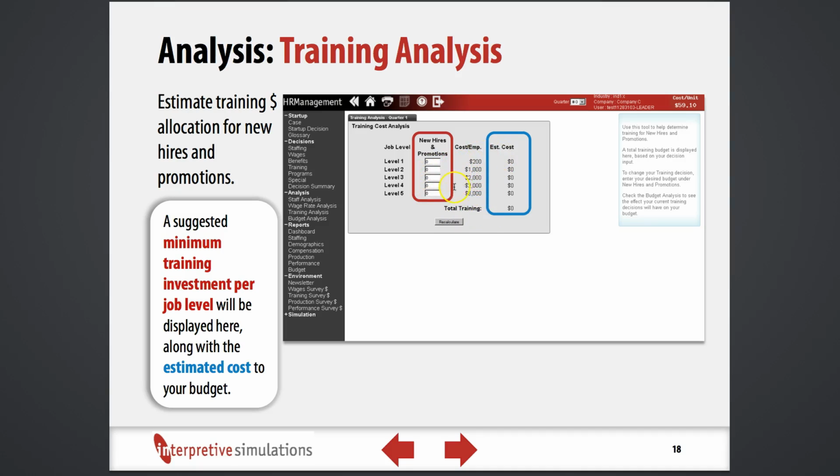There is a cost to train them here, $200 for level 1, up to $3,000 for level 5. So you're going to get your estimated cost. You want to make sure you are putting in an adequate number of people here so that you are getting them the new training that they need. So whatever this training dollar is down here where it says total training, that's the number that needs to be back in here in that training menu, and it's the very first row in your training budget, which is the new employee orientation training. So again, making sure that you are calculating this appropriately.